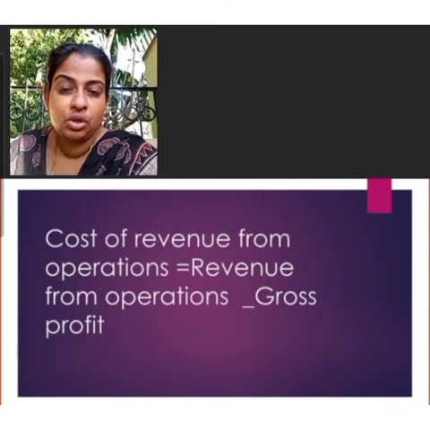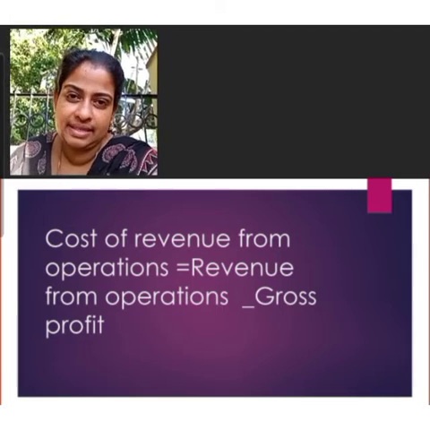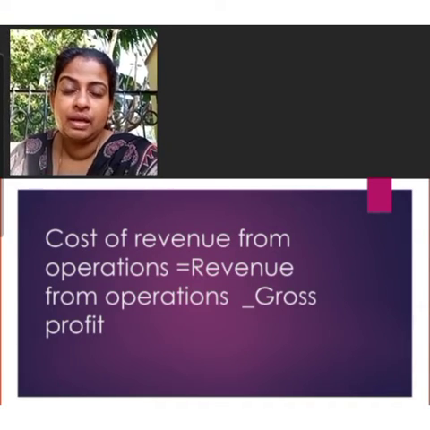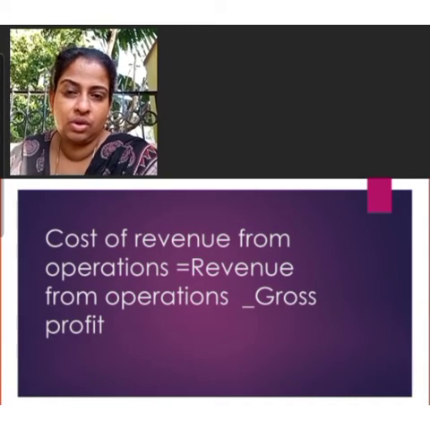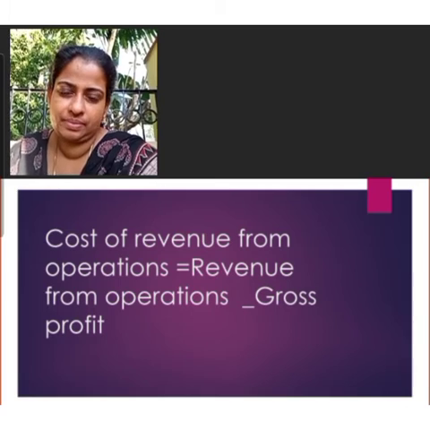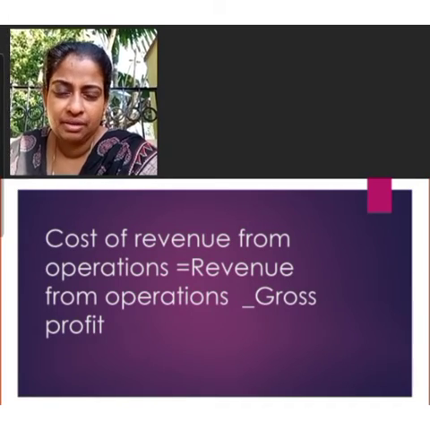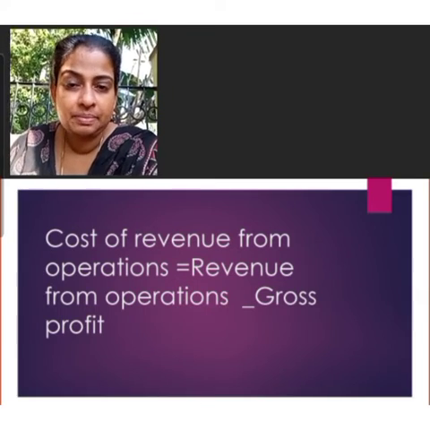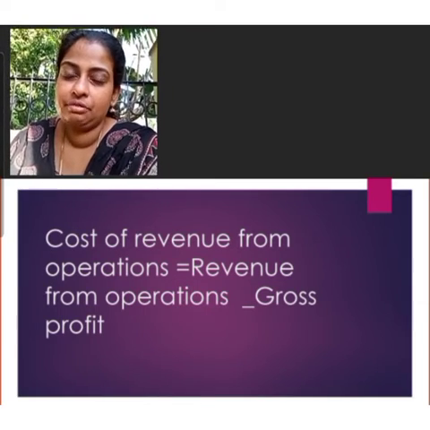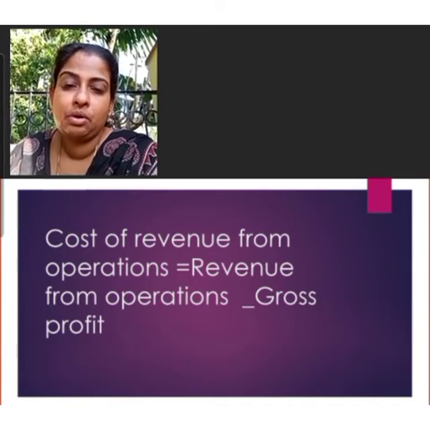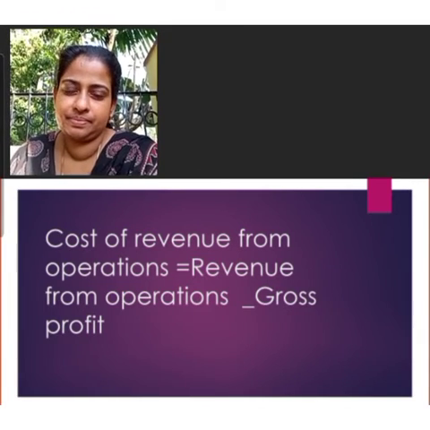Then enter the amount of the sales, net sales, on the credit side. Then after entering the sales amount, the next step is to enter the amount of closing stock on the credit side. The last step is to calculate the net amount. If the balancing figure appears on the debit side, that item is known as gross profit. If the net balance appears on the credit side, that amount is known as gross loss.